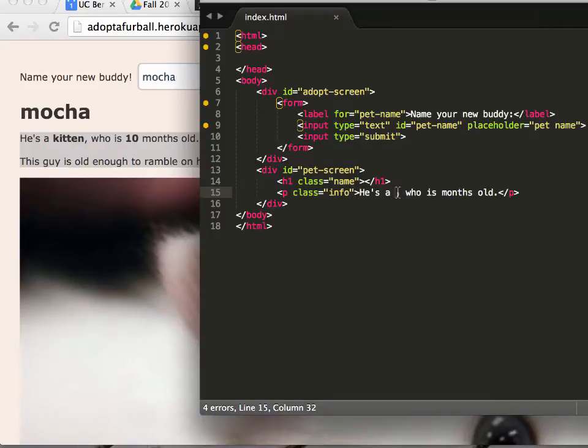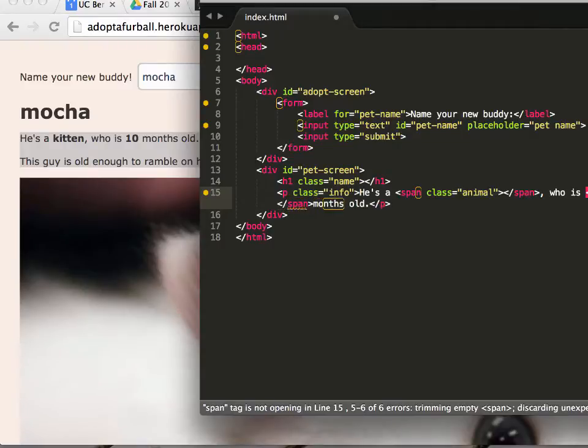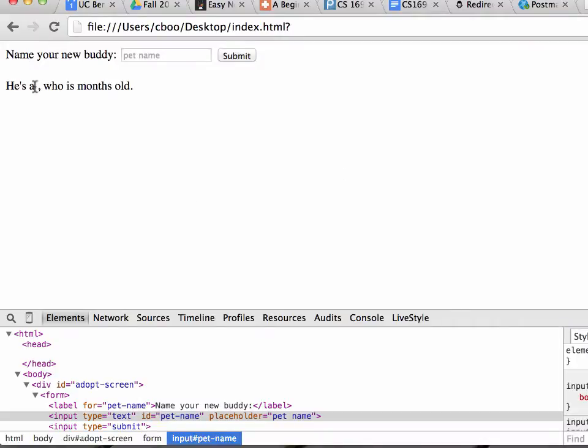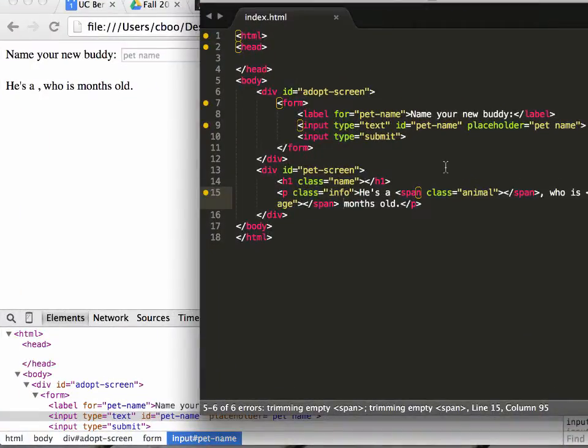And the way we want to do that is let's use HTML elements so that you can actually select this element and replace its text. So I'm going to use a span element because span is usually for elements that are inside a sentence that you want to go in line with the sentence. And let's just give that a class of animal. And that's going to be the animal type who is blank months old. Let's give that another span and a class of age. All right, so now we can leave that blank and we'll fill it in with JavaScript once we get back data from our server.